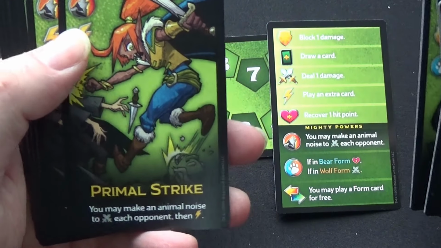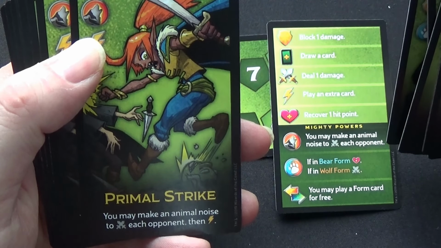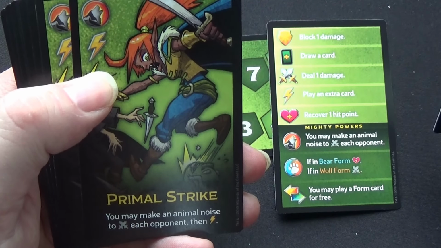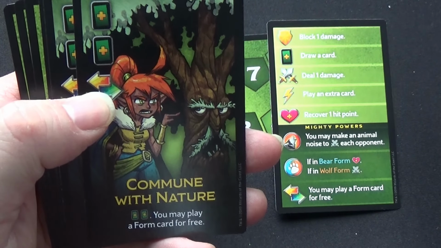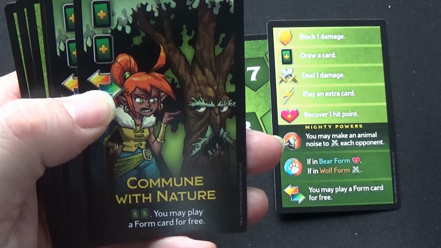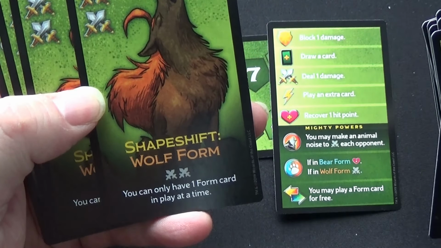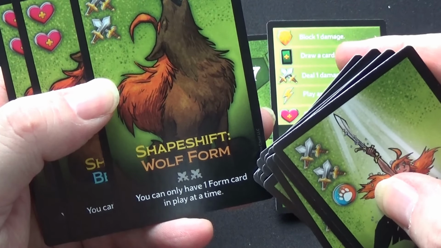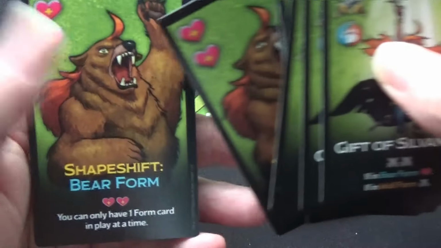Right, so that one is you may make an animal noise to deal 1 extra damage to each opponent, or to damage each opponent rather. Interesting. And that one is you may play a form card for free. So there we are. And it says here you can only have 1 form card in play at a time. So you can either go with wolf form or bear form. It doesn't make any difference which one you play, but you can only have 1.